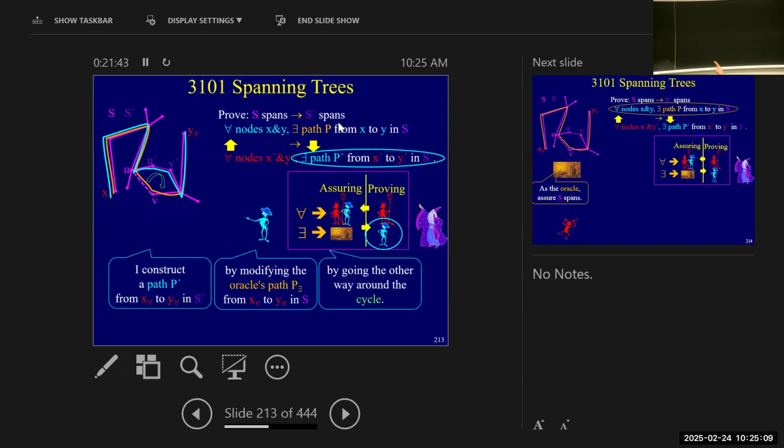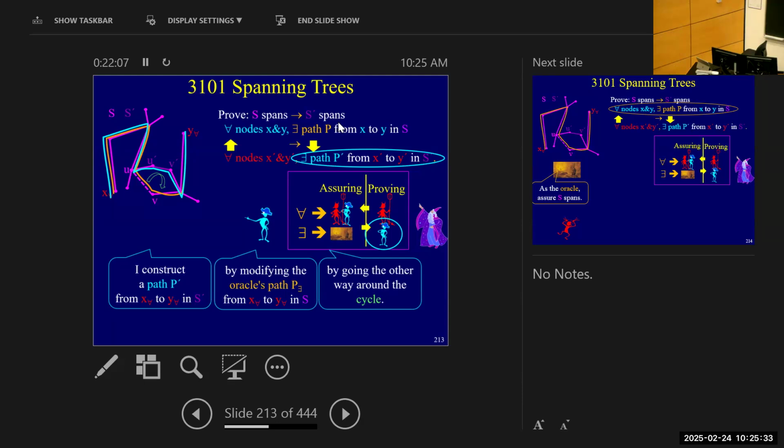We're proving that S spans all the nodes, and we need to prove that S prime spans all the nodes. Assume that S spans all the nodes. Yes. Okay. So here you see that it's written out, it starts off with the for all nodes in blue. So that's the statement that S spans.